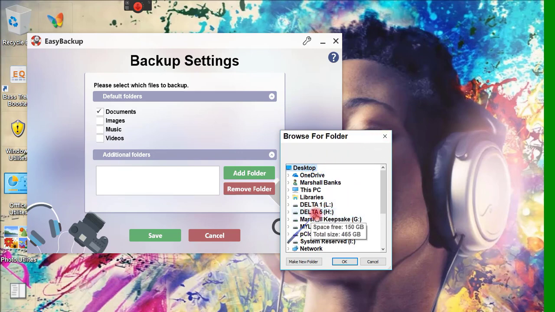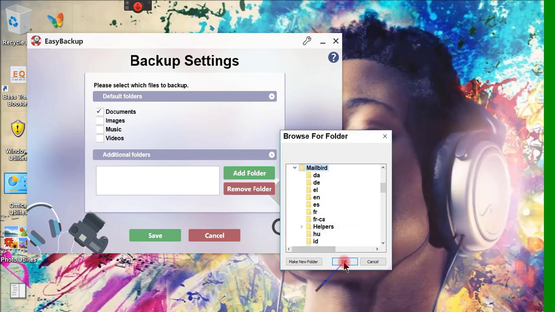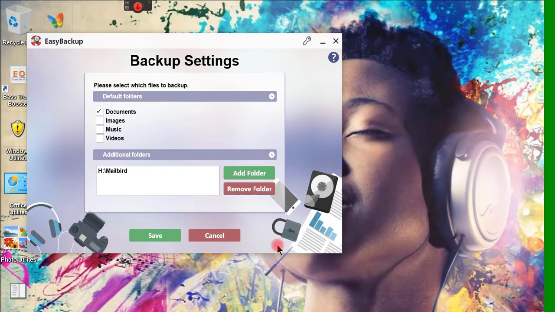Well, you probably say, well, Marshall, suppose I have something on the Delta drive. All right. Say I want to back up Mailbird. Click it, and do I say folder or just say OK? You can say OK. It backs up Mailbird. Oh yeah. It doesn't matter where it is. It'll go find it and back it up to the removable media. Okay. You don't have to be on the C drive that you want to back up. If you've got more than one drive, you can back up things from off of that drive.